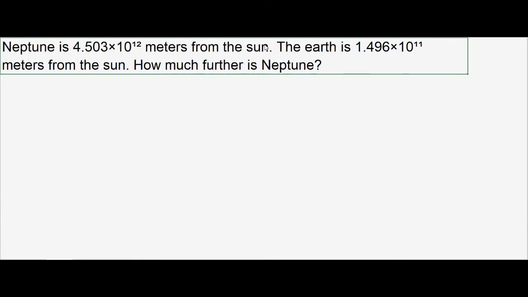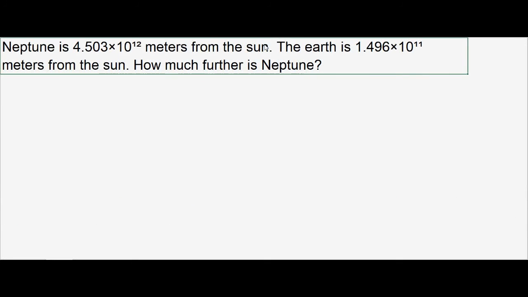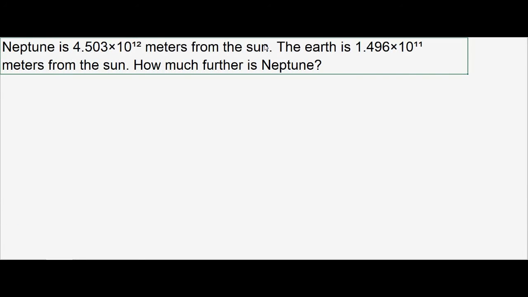To add numbers in scientific notation or subtract numbers in scientific notation, we do the same thing essentially that we do with regular numbers. We line up the decimal point because we want to add the ones and the ones and the tens and the tens and the hundreds and the hundreds. It gets a little more complicated with scientific notation though, because this is not really where the decimal point is.